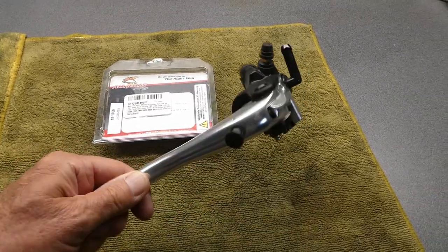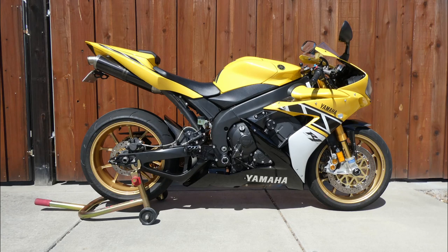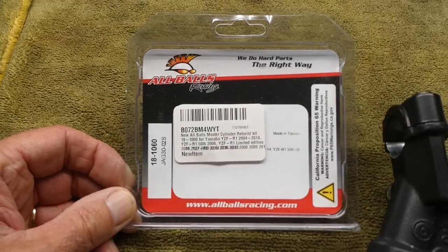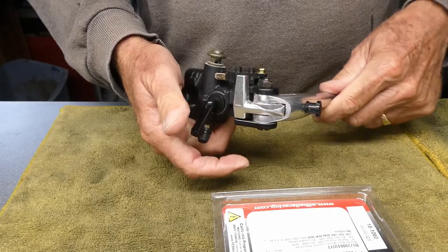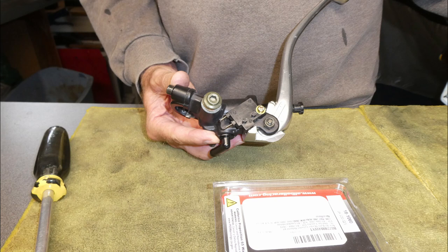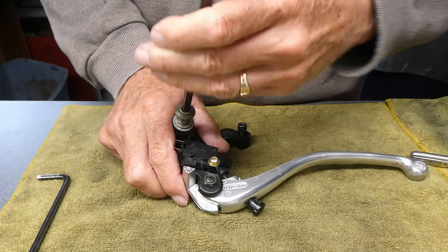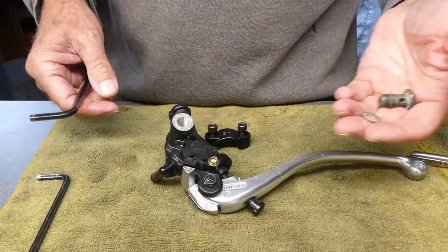This is the original front brake lever and master cylinder from my 2006 R1. I was not able to get a rebuild kit from Brake Crafters, which I've been using for a little while, but this All Balls kit claims to be the one I need. This thing is going onto an RZ350 that currently has an FZR front end on it, with FZR front brakes and I think a FZR front master cylinder. It's not going back on my R1.